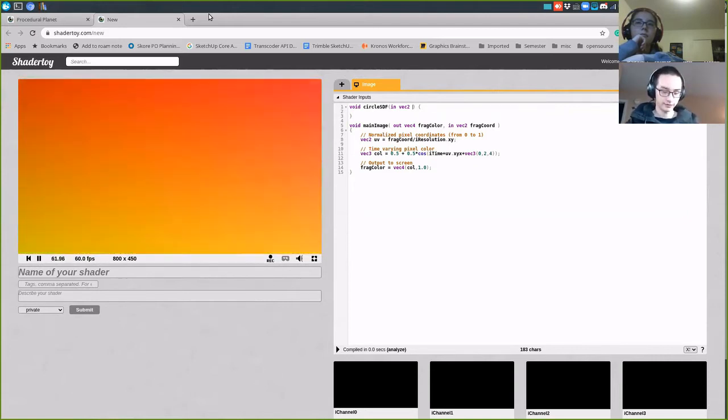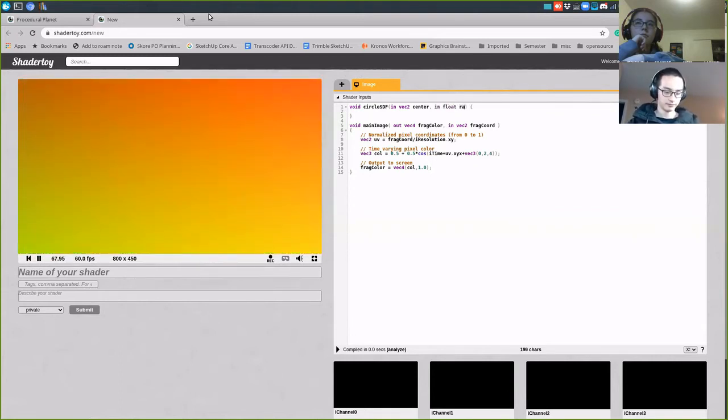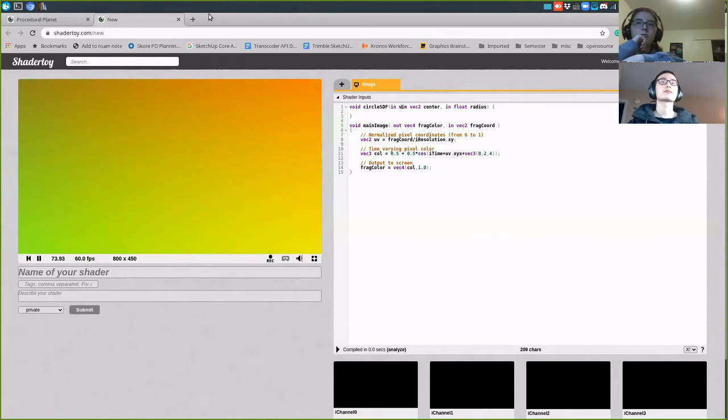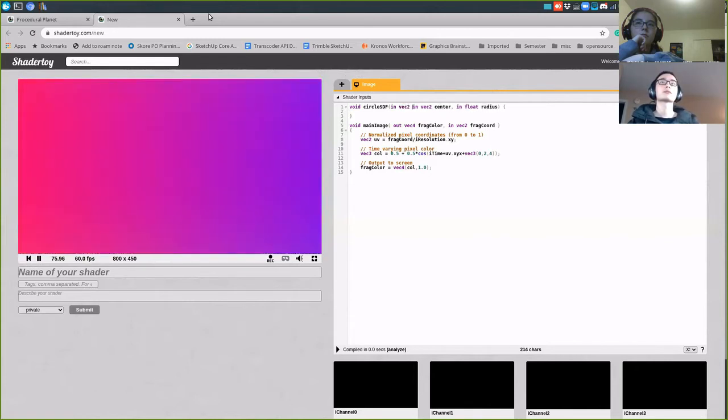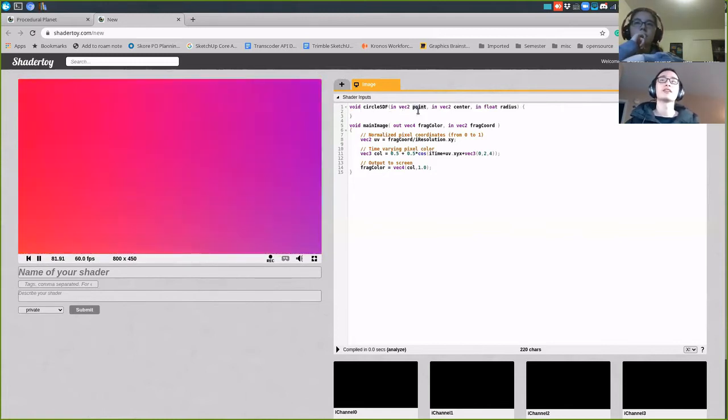Let's see. So what do we have here? We need to know whether this point is inside the circle or not.